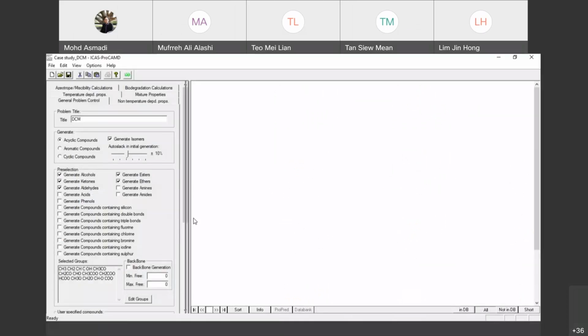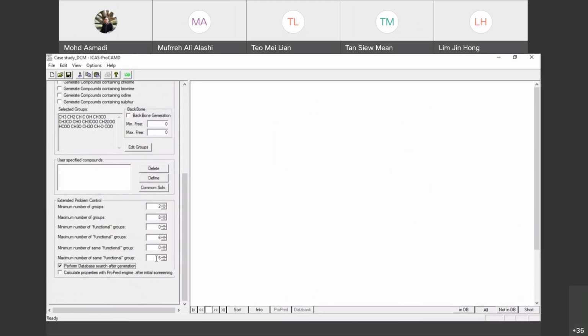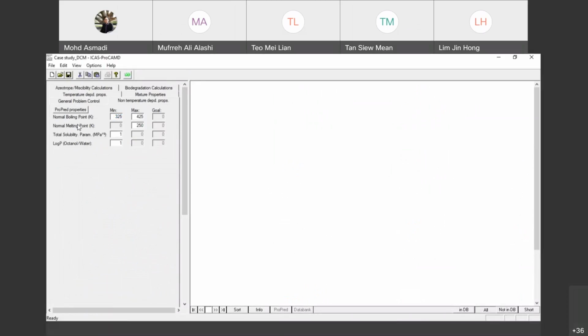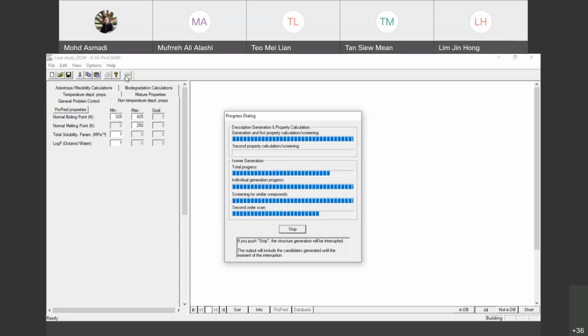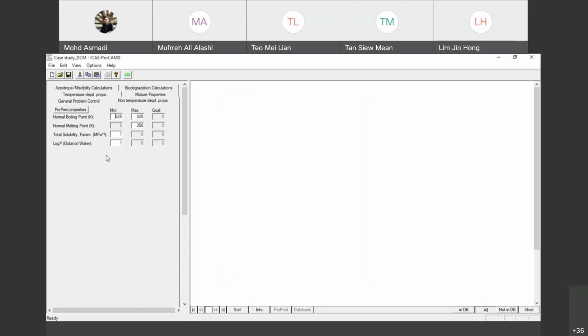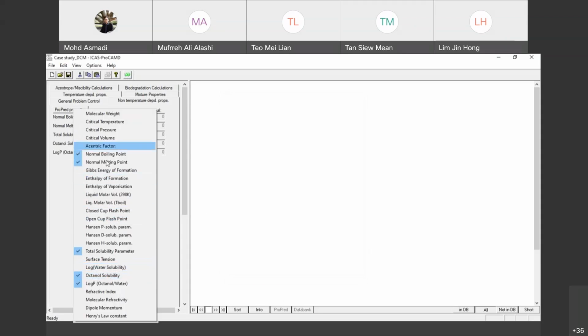And the rest are defaults. Okay, 2, 8, 6, and 6. And then for the property constraints, I just set normal boiling point, normal melting point, total solubility, octanol to water solubility, and I just omit that row L. Later I will confirm what rho L is. And then you just generate. So the number of isomers we get is 394. Okay, so let's recheck this one. Octanol to water solubility.